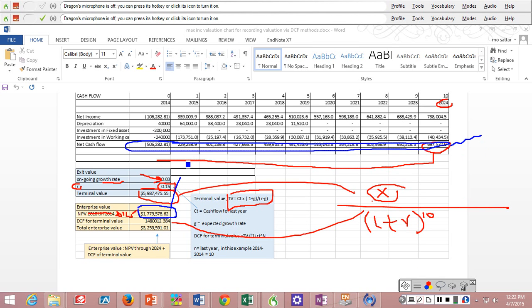So, in summary, the business valuation for a business which has a growth rate like this and then slowly matures is done in 2 steps. The first step is you calculate the net present value for this business, which we have done as 179785. Then you use this formula right here, and using the year 10 cash flow, you calculate the terminal value, and we get 59875. But because it is way out in the 10th year, we discount it and get 1480. So using the DCF method, the value of the business will be 3259591. So I hope this is helpful.